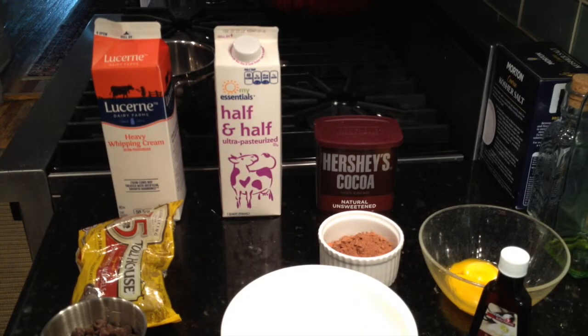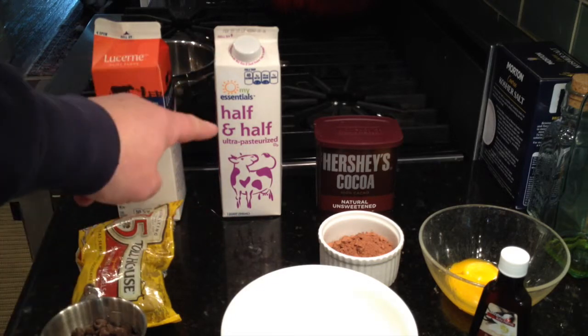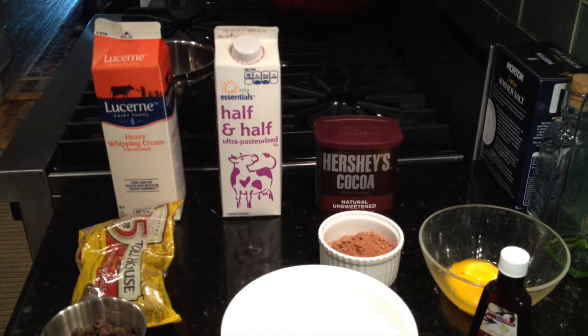Today we're making ice cream base to make some chocolate ice cream. This is a very easy chocolate ice cream recipe, one that's also easy to remember because many of the measurements come in threes. We have 3 cups of liquid. In this case, 1 cup of half and half and 2 cups of heavy whipping cream.